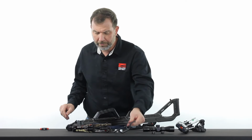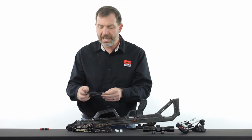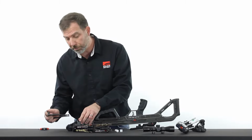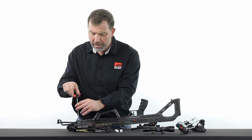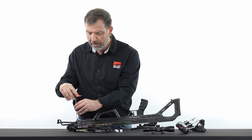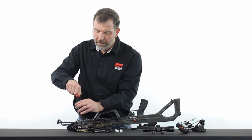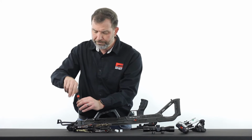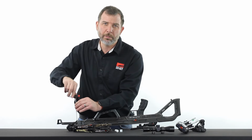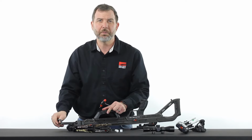Next, we're going to install your foot stirrup. Your foot stirrup has 2 grooves on the bottom, 2 slots that need to face up. And these actually line up with the set screws that are already installed into the riser. You may have to back off the set screws just a little bit to make sure the foot stirrup can clear all the way into the riser. From there, make sure the slots and the set screws are all lined up. You tighten everything down firmly, locking your foot stirrup in place.